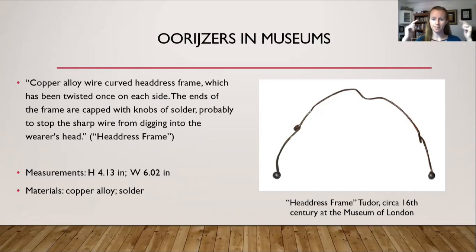The main things that tell me that this is an oorijzer is, you've got the hoop going down, but then there's a little loop in the middle, and then there's little balls at the end. To give you an idea, here's an oorijzer that I have made, and here's the loop in the middle, and then I have a pearl at the very end.